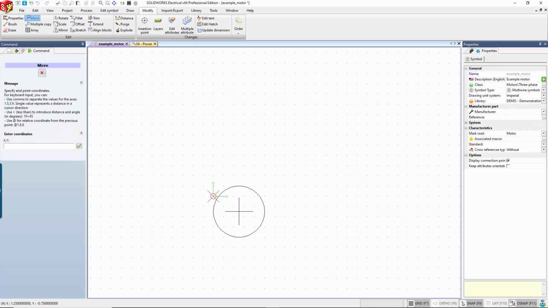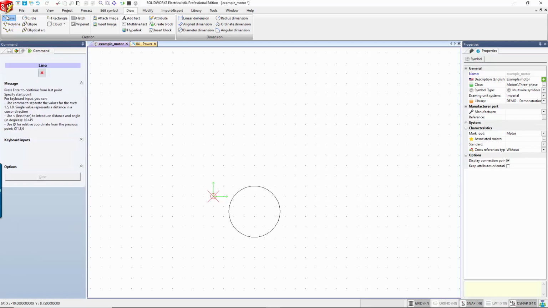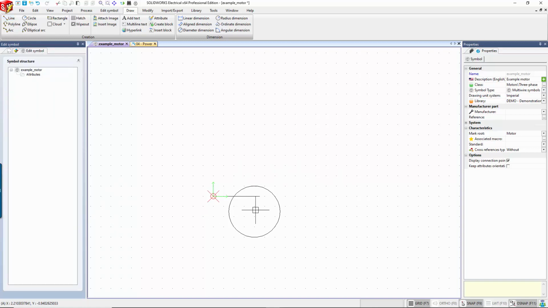So I left clicked, and I'm just going to scoot this over to the right, just so I have a little bit more space from that insertion point. Okay, so at this point I have a circle. Now what I'm going to do is draw 4 legs up to it for my 3 phases and a ground. So I'm going to go to my line command, and then I'm going to start at that insertion point, and I'm just drawing it horizontally to the right. I don't really care where it ends right now because I'm going to go back through and trim all this stuff.